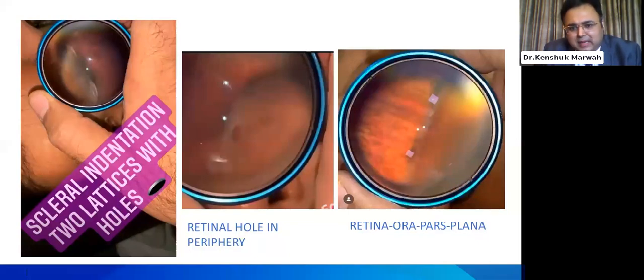The middle image shows a retinal hole with lattice. And if you are good enough and your hand is stable, you can even take pictures up to the pars plana. The last image, on the left-hand side, shows the retina. The middle line is the ora serrata, and further than that is the pars plana. The pars plana is the part through which we make vitrectomy ports, as well as give intravitreal injections and intravitreal implants. This is the place where we put implants these days, and even extended release implants are put through the pars plana.